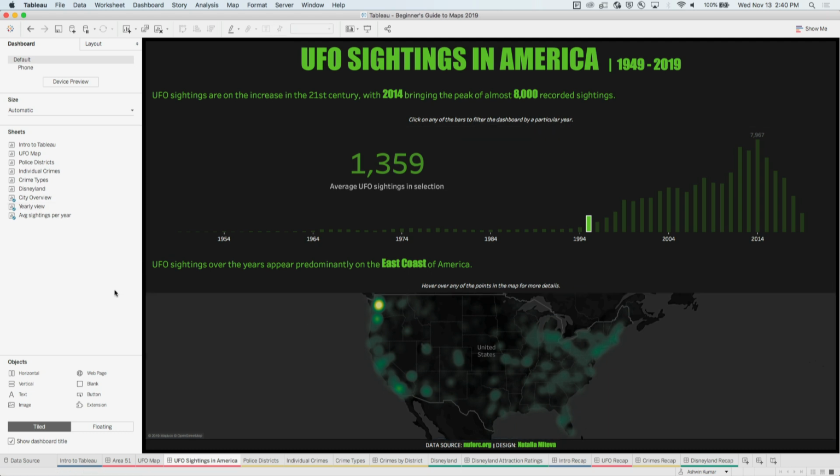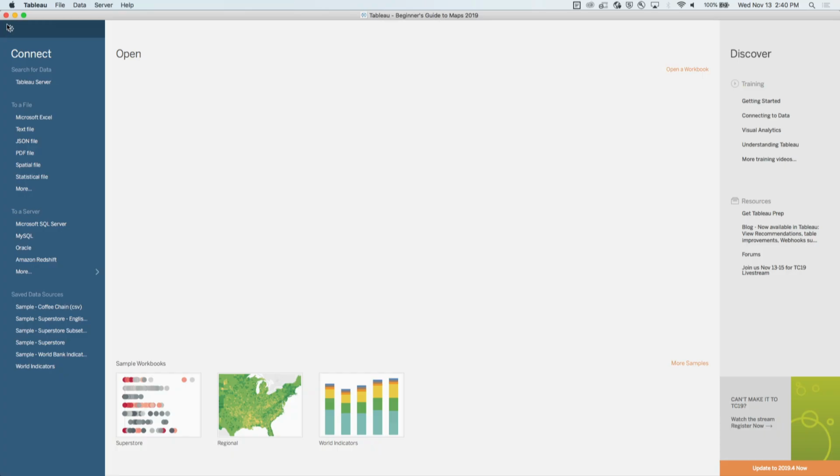So far, we've connected 2 data sets that had Microsoft Excel as their data sources. But what about other spatial or mapping data sources? For example, spatial files, right? Let's check out an example with spatial files. So again, clicking the top left corner, the logo, we'll go back to the Connect to Data screen.